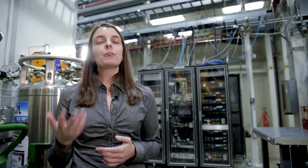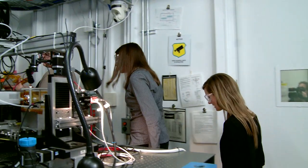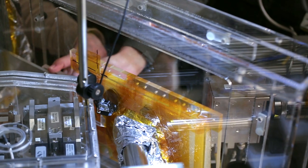Using the synchrotron at Argonne will, I think, make it possible to interpret the fossils and determine what they're related to. And there's two ways we can do this. The first is looking at its morphological features. So what type of eyes does it have? What type of teeth does it have? What does its body look like? By using the various tomographic beams at Argonne that give you a 3D structural picture of the animal, we can interpret the morphology more accurately and therefore see what animal it looks most like.